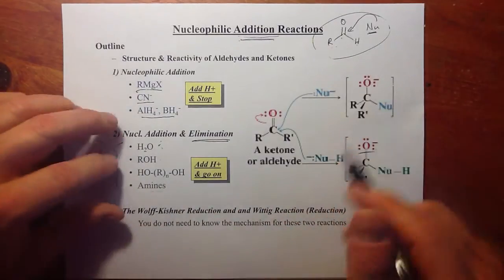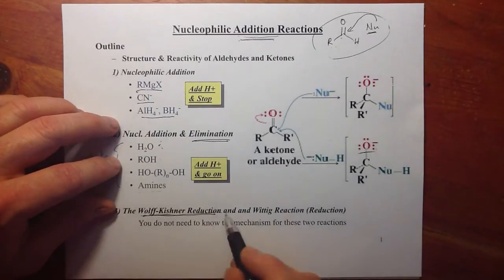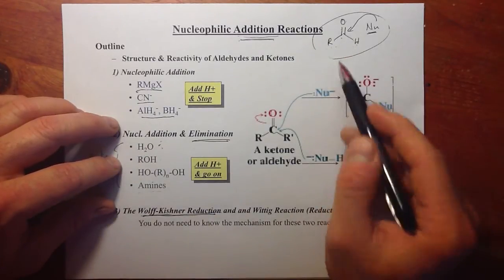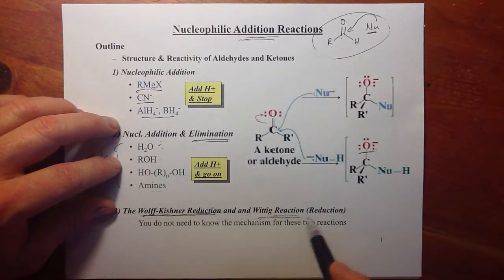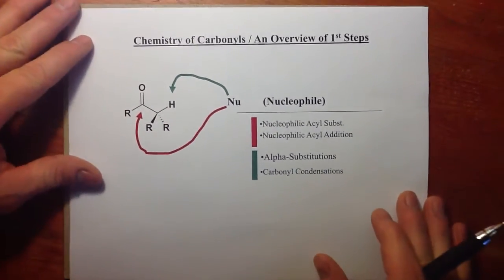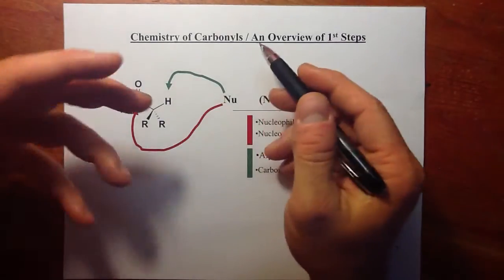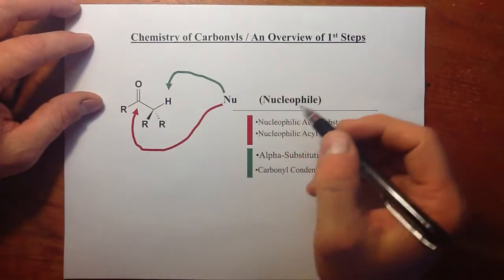And in the third, we'll look at special types of reactions involving ketones and aldehydes, those that do not have leaving groups, just R's and H's: the Wittig reaction, kind of pronounced with a V, and the Wolff-Kishner reduction. Let's get into it. To do that, I'd like to maybe just review a little bit of the basics, an overview of carbonyl chemistry, or acyl addition, acyl substitution.